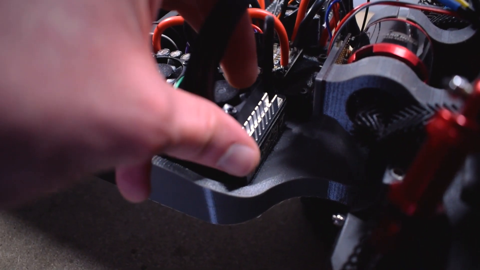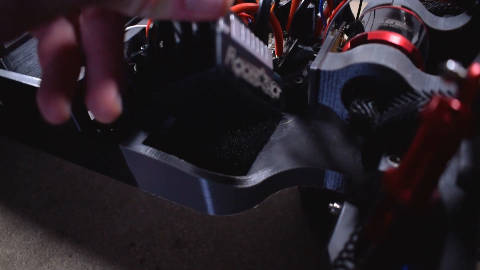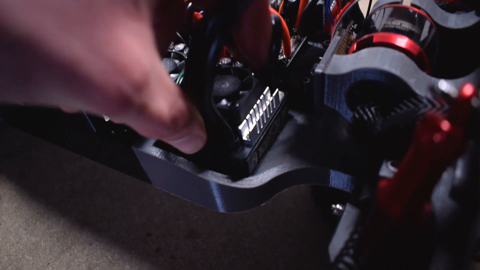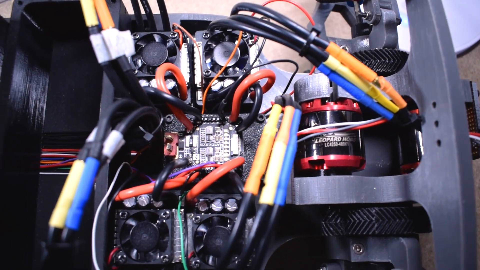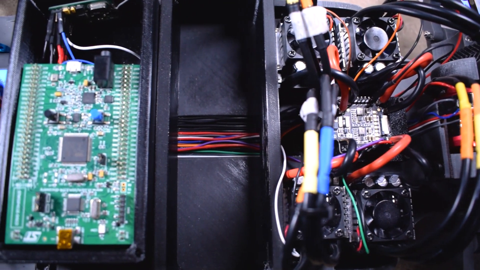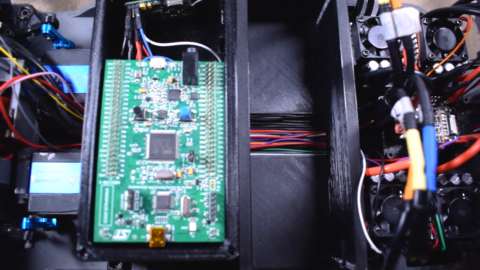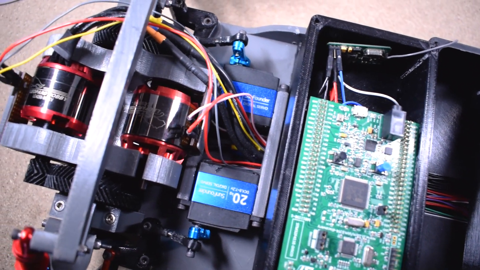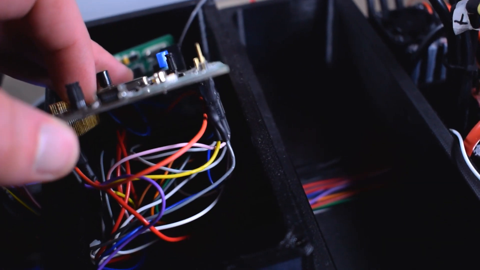The Velcro seemed to prove very useful for holding down the ESCs. If I ever need to do maintenance on the car I can easily remove them or replace them if need be. The wiring is obviously not final because the car is still in development. Things still need to move around but you can see I did my best to channel the cables into the floor plate and this will just make it look a lot cleaner and more manageable. If you take a peek under there you can see there's a lot of wires.